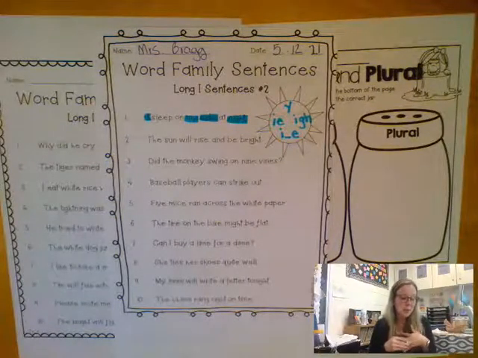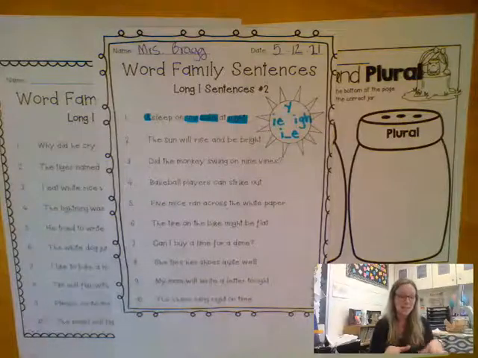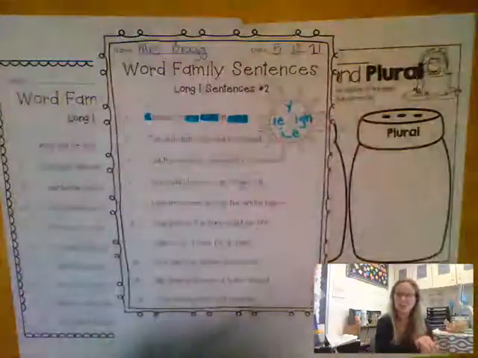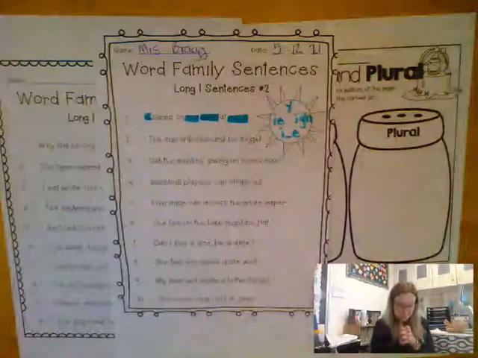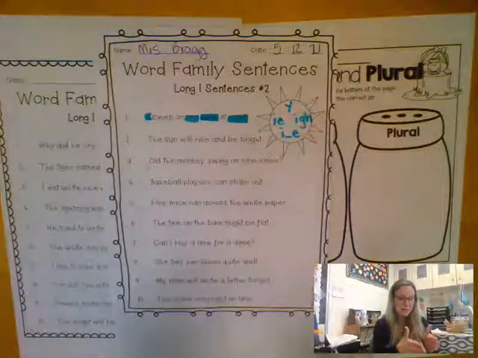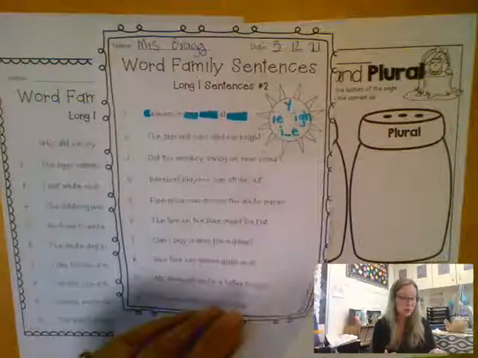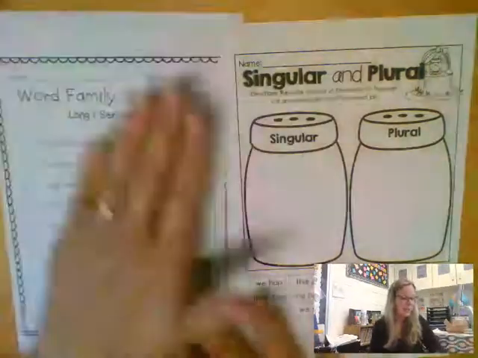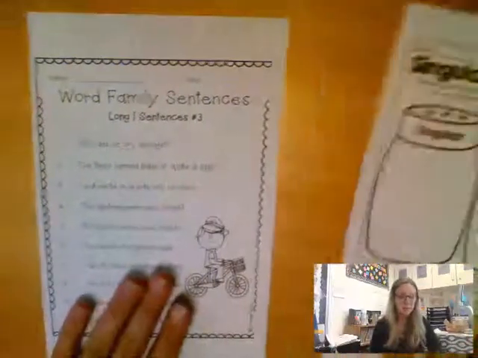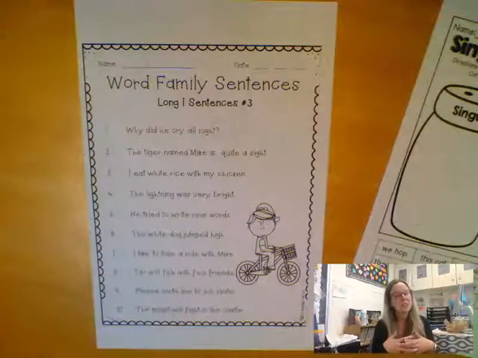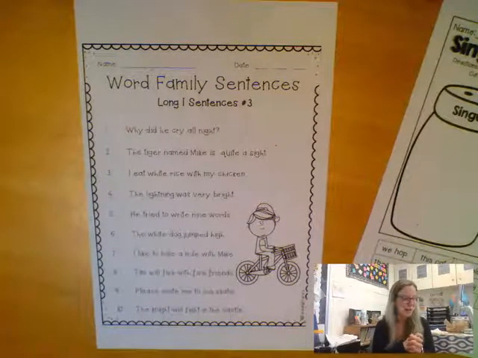So if you did not highlight I and my in that first sentence, you'd want to go back and adjust that. And then maybe go back through and make sure that you didn't miss any of your long I words. So today, when we're working on this sentence number 3, it's the same activity but different sentences. We want to be very careful to make sure that we don't miss any of those long I words.